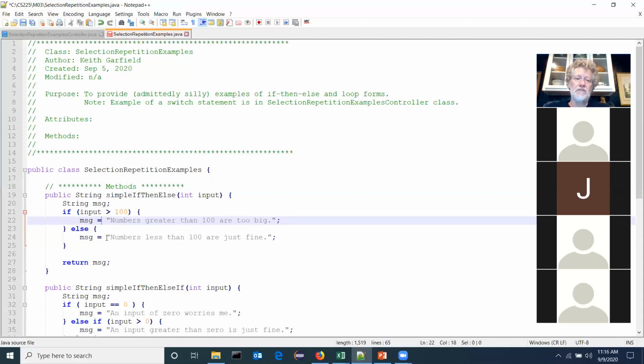Not in all cases. Third, when people are reading your code, notice how I keep talking about that? When people are reading your code, it's harder for them to convince themselves that you returned the right thing all the time. And fourth, there is actually a lot of software that goes through your software or other people's software and analyzes it. And analyzing methods that have multiple return statements is a lot harder than analyzing a method that has a single return statement.